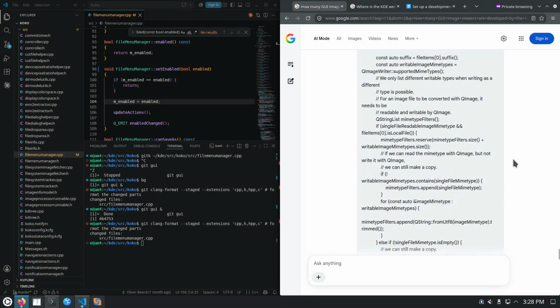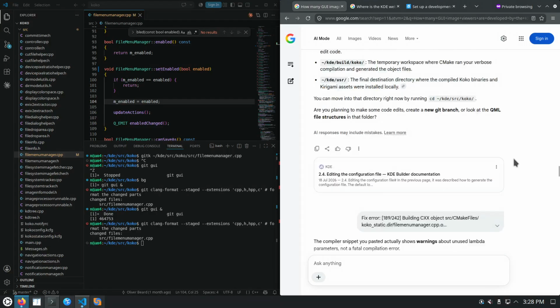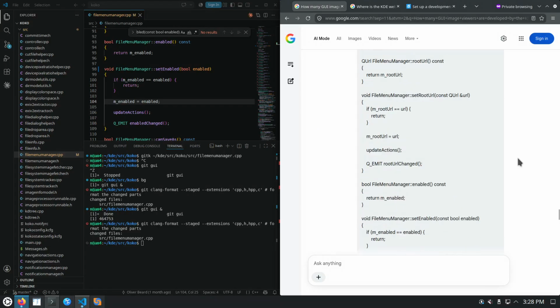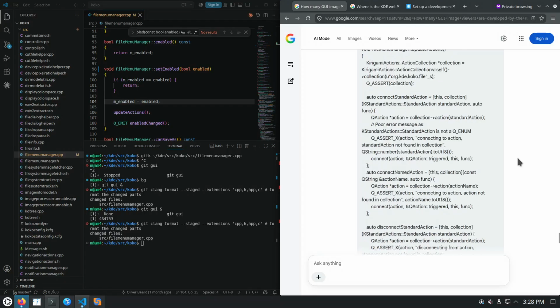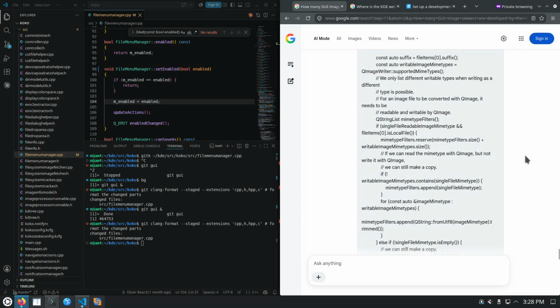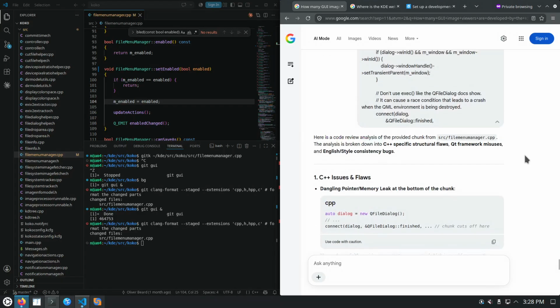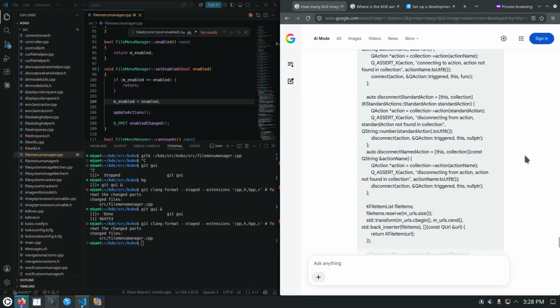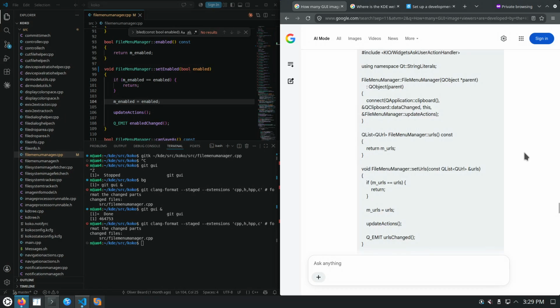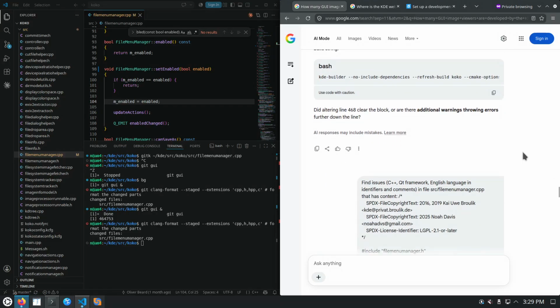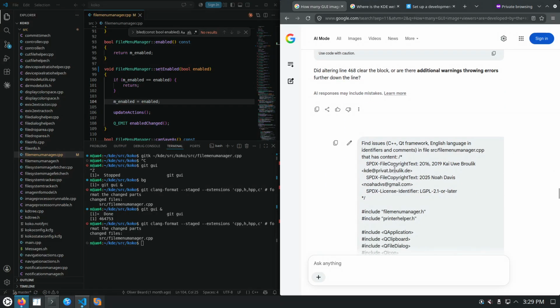So takeaway, it knows how to statically analyze a million things: C++ errors, Qt errors, C++ warnings, Qt warnings, and of course the English language. And for the files that this LLM knows by heart, you actually should not paste the content because the content might get truncated, as in this case.